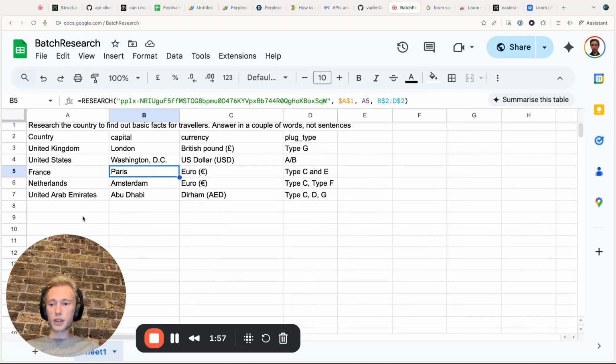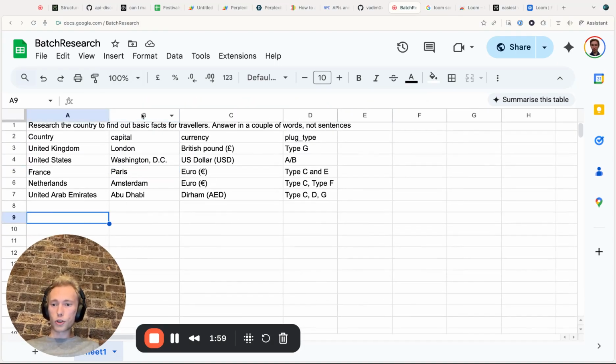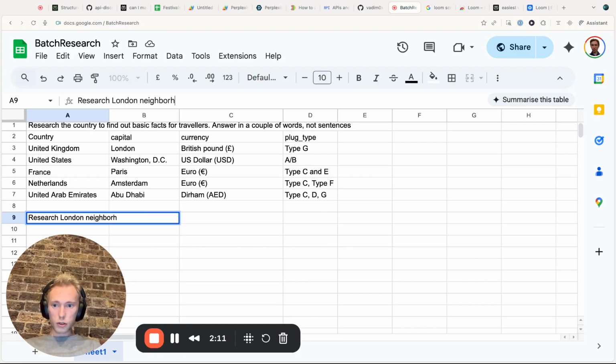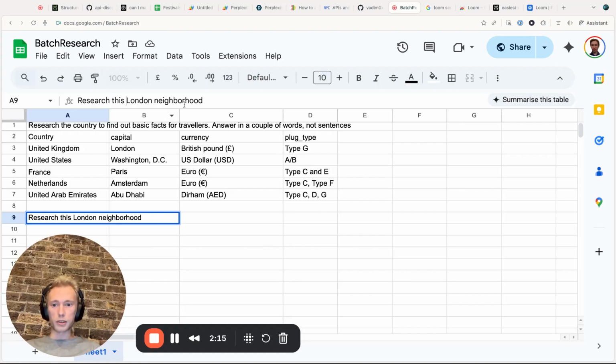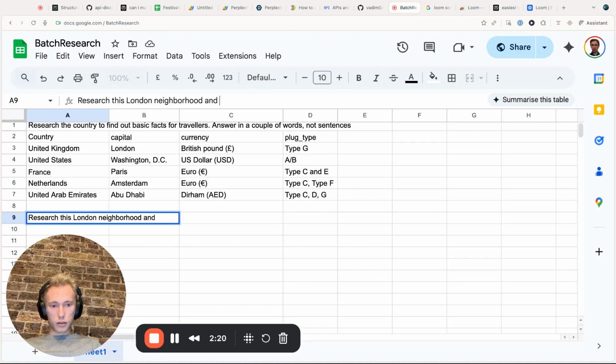Let's try it on a different task. Let's research London neighborhoods. Research this London neighborhood, because it will research each one separately, and rate it on several aspects.